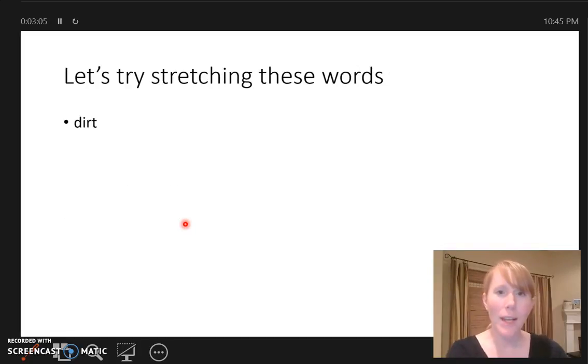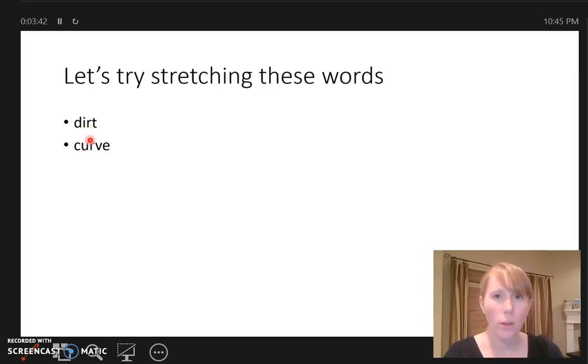Good. But every now and then we come across some words with phonemes that just don't sound right, whether we try and force a long vowel or a short vowel. For instance, this word right here. If I try to sound it out with a long vowel, d-i-r-t, dart. Let's try the short vowel. D-i-r-t, dirt. That might be a little bit closer, but it still doesn't quite sound right, does it?